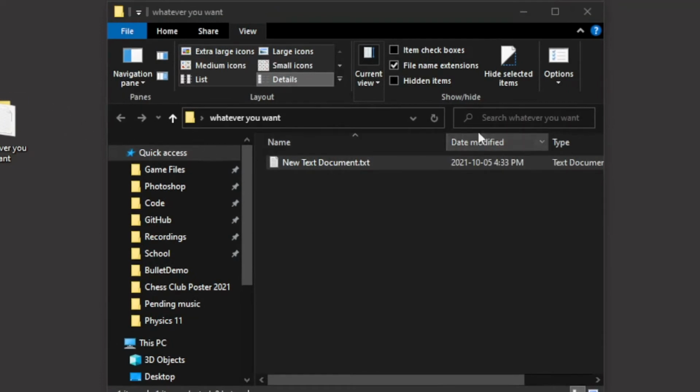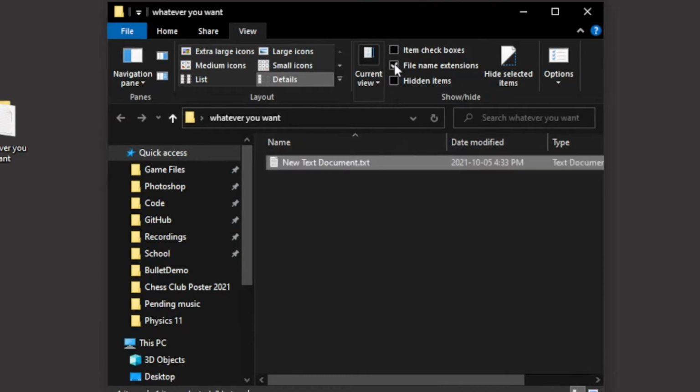So hopefully that works. Again, this little tick box over here, file name extensions. When you tick it off, this is what you'll see normally, just new text document. You want to have that enabled, and then you want to make sure you change that .txt to a .py. Otherwise, you'll rename it and call it main.py or whatever, and it'll still be a text document, because it's actually renaming it to main.py.txt, which is not what you want. It's not going to work that way. So just a little heads up.